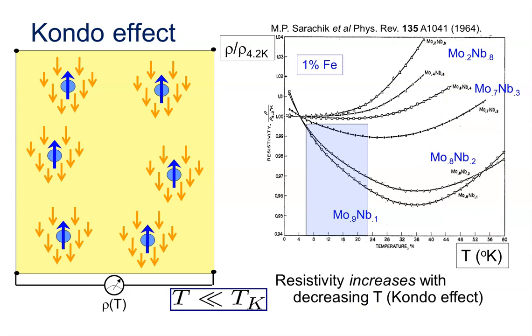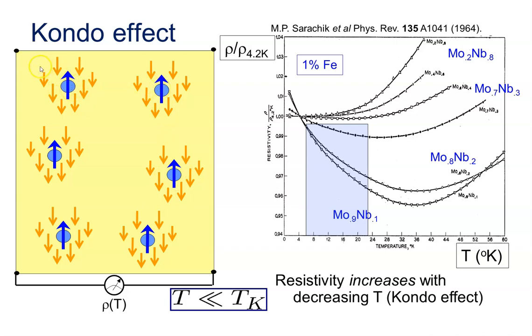and well below this characteristic scale, what happens is that the spin, or the magnetic moment, of the impurities starts playing a role. It means that the conduction electrons start seeing that there is a magnetic moment there, and they tend to align their own spin anti-parallel to that magnetic moment spin. And here is just a cartoon. Actually, these spins don't need to be pointing in the same direction. Usually they're not. It's more like a paramagnetic ordering.